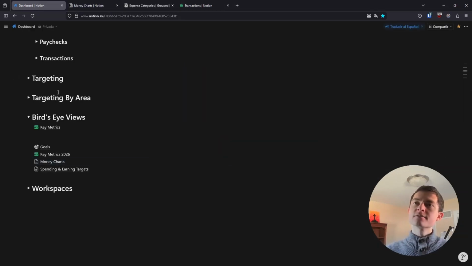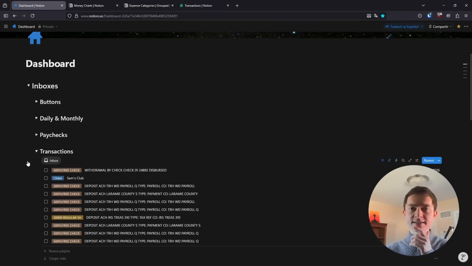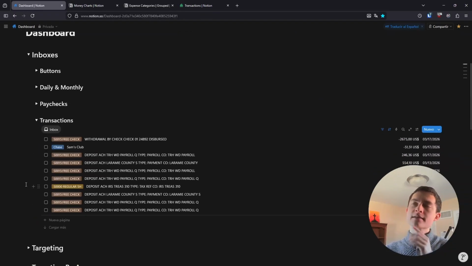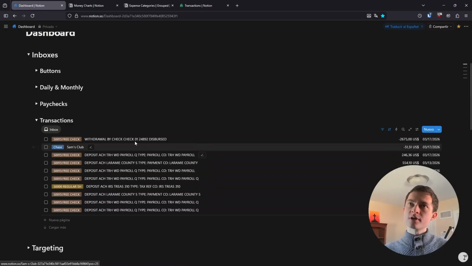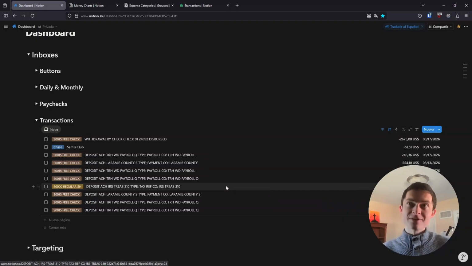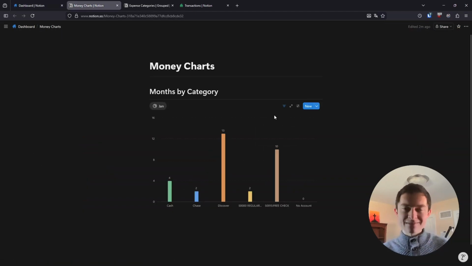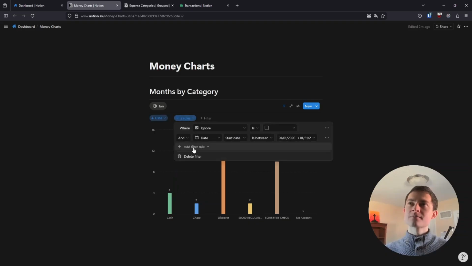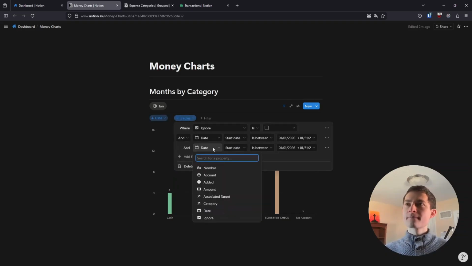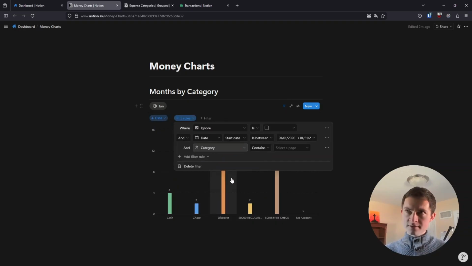If I come back to my transactions processing area, I think about what else I want to weed out. Well, I don't want those transactions that don't have categories. If it doesn't have a category, even if it's an expense, that means those are expenses that I have not yet given a category. So I don't want to see the ones I haven't decided yet what they belong to. So I'm going to create another filter where the category is not empty.